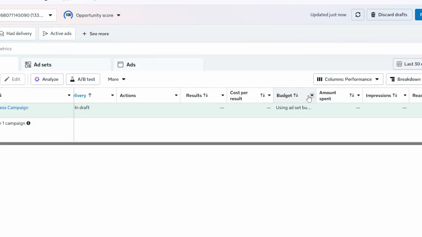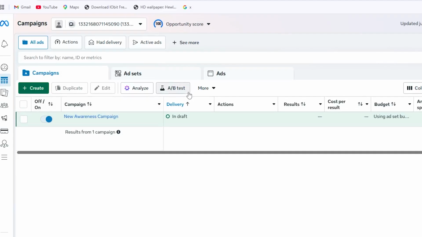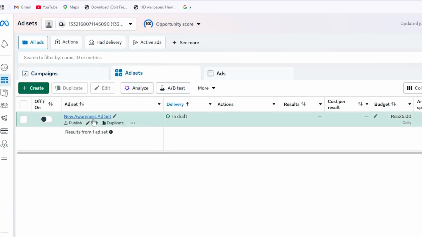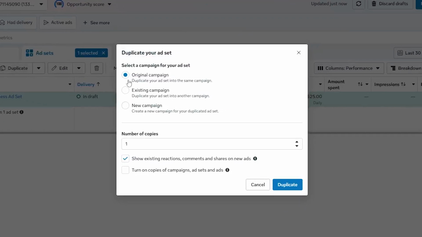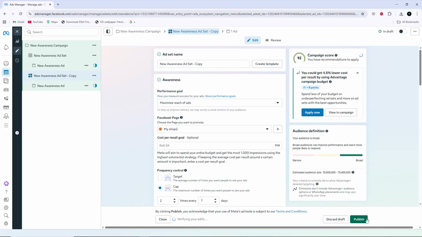Finally, if your ad is active but still has 0 impressions, try a hard reset inside Facebook Ads Manager. Go to the Campaign section, select your ad set, and click the duplicate button in the top bar. Create an exact copy without changing anything, then publish it as it is. This pushes the ad back into the auction system and often fixes delivery issues.